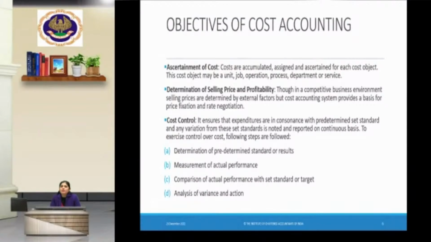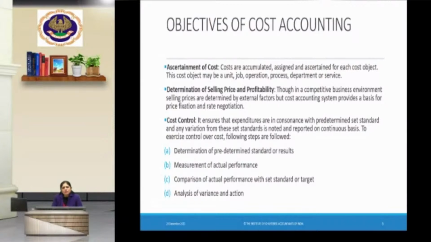So if the material cost is going beyond 5,000, that means there has to be something for cost control. So the cost should be controlled. Why is it going beyond 5,000? Because certain predetermined standards are set as per many factors. It's not set randomly. Very technical analysis is done, then only predetermined standards are set. So if that standard is rupees 5,000 for material, there has to be some analysis behind it.